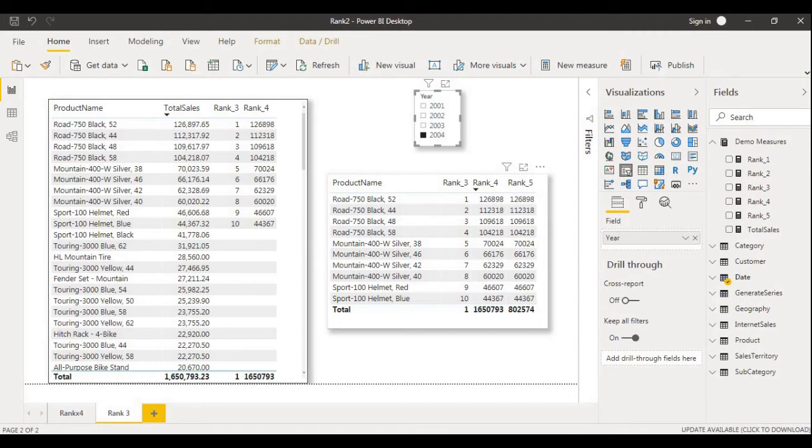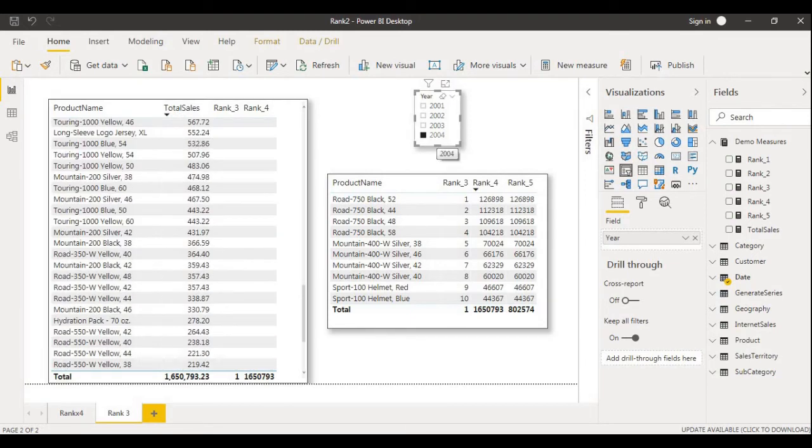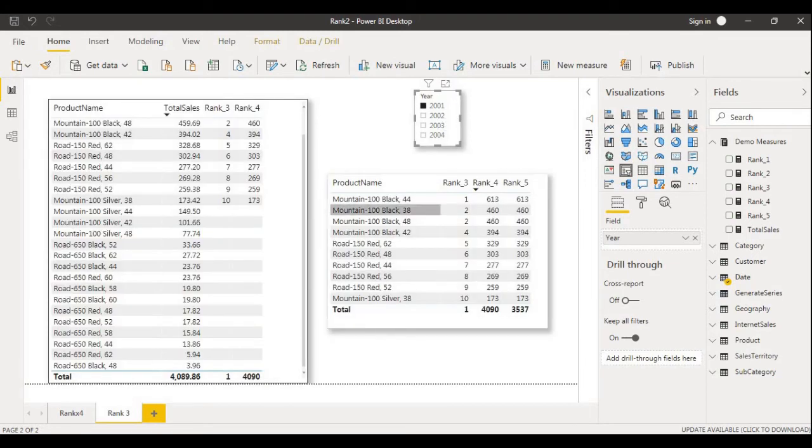This top 10 product total sum is not correct, because it's the summation of the entire products in 2004. In 2001 also, 4090. So this is the entire sum, not the top 10 sum. To correct this, I have created another measure to get the correct total value for the top 10 products under the year 2001.